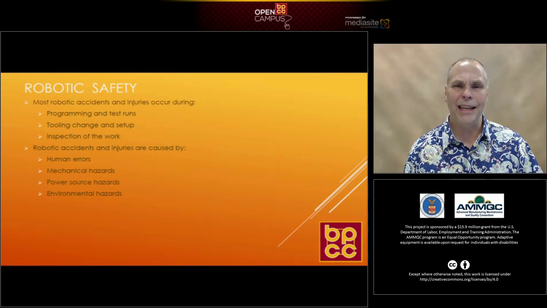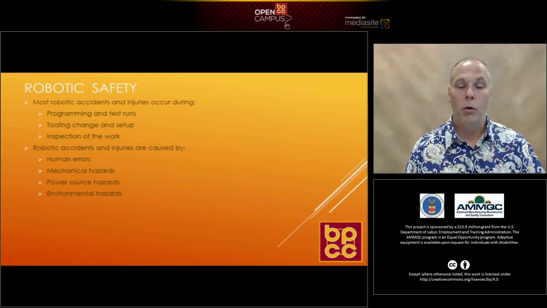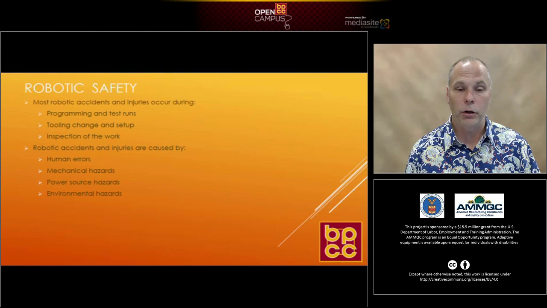People are usually kind of getting in the area, kind of getting in the way. The robot doesn't really know you're there, and therefore it is doing its job, and injury can happen because it is doing its job, but it doesn't know you're there. Robotic accidents and injuries can be caused by human error, which is the number one cause. If you know what the robot's doing, it's your place to get out of the way because the robot doesn't know that you're there.